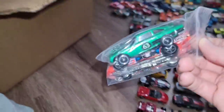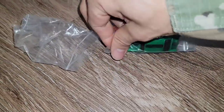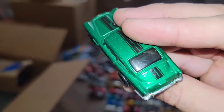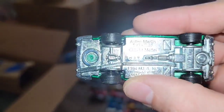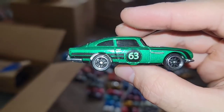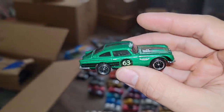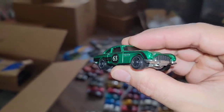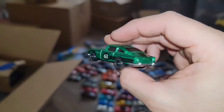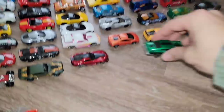All right, next up we got some, ooh, here we go. We got another casting with some Real Riders on it. Look at this. Ooh, that is nice. The Aston Martin DB8? DB5, I don't know where I was thinking eight. Look at that. Beautiful green metallic with the 63 meatball on there and the black stripes. Oh yeah, that is nice. Love the Real Riders. Don't know what series this is out of, but that looks so good. God, now it's making me regret not buying all the DB5s I've seen in premiums.